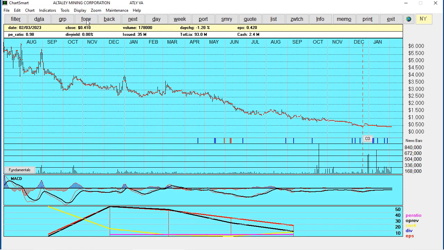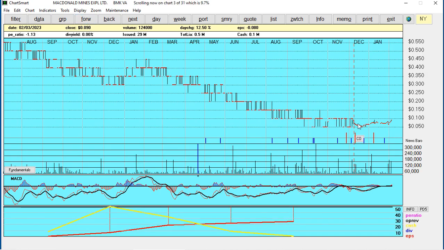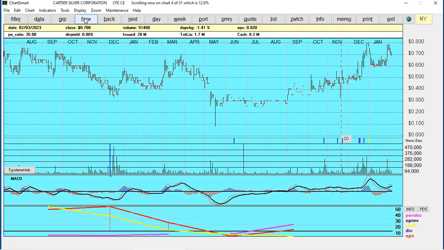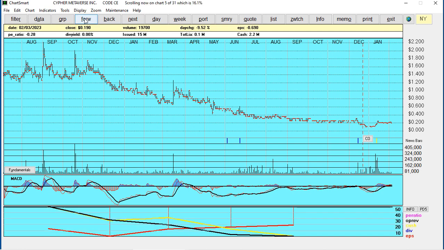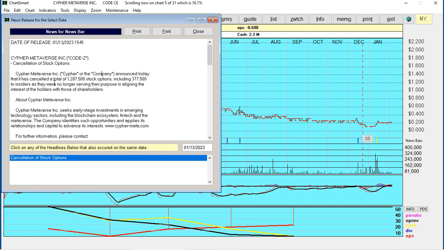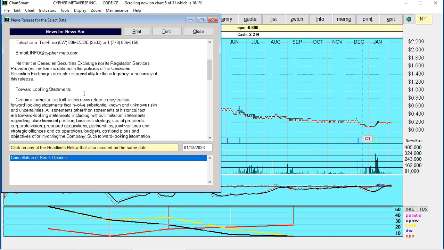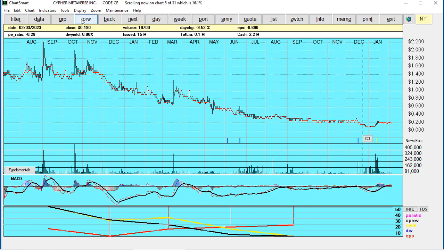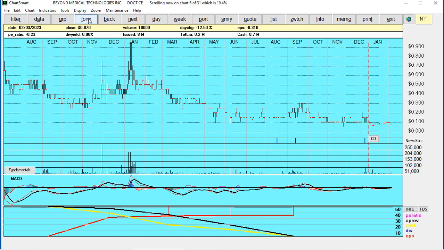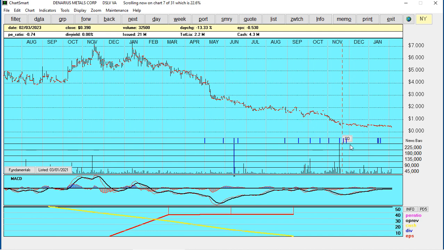Okay, so what's interesting is that you can also see that after the consolidation there's some red lines, which means they did private placements, which is not uncommon after they do the consolidation, especially if it's stock at a low price. In fact, this one, say CODCE, we can see that there's a yellow bar, which means they probably issued options right after they consolidated it. So you see they announced today, they canceled the options to insiders, but I wouldn't doubt that you'll see them issue some new ones at the lower prices. So we can go through. And on that subject, you can actually go through and screen out for private placements and so on.